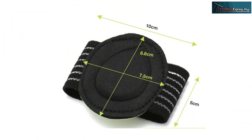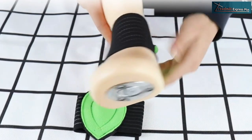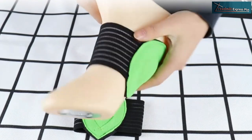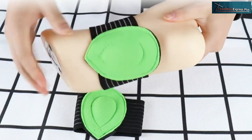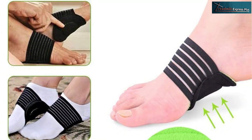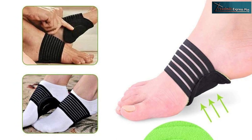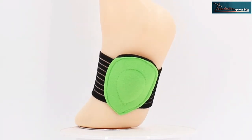ILAKA Arch Brace works like inserting insoles. Get the relief you need from heel spurs, flat feet, and plantar fasciitis. The arch braces are made of breathable fabric, using towel cloth at the mid-foot with good sweat absorption characteristics. Suitable for both men and women, you can wear them all day with any shoes, heels, sandals, or even barefoot to help reduce your feet pain.